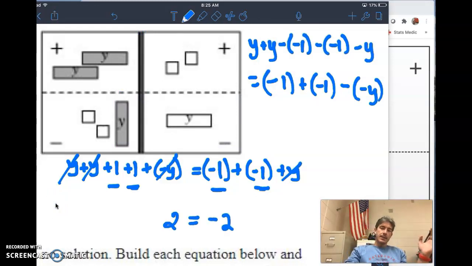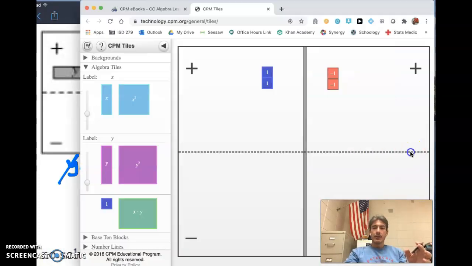Is this ever the case? Is it ever the case where we've got a +2 equal to a -2? And I'm sure some of you right now are shaking your heads. We didn't make any mistakes. We've got 2 tiles over here. We've got 2 tiles over here, but notice their signs are different. Positive, negative.